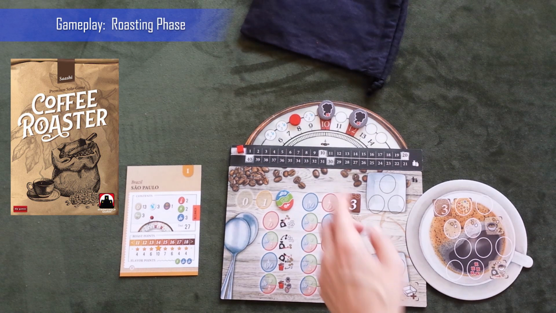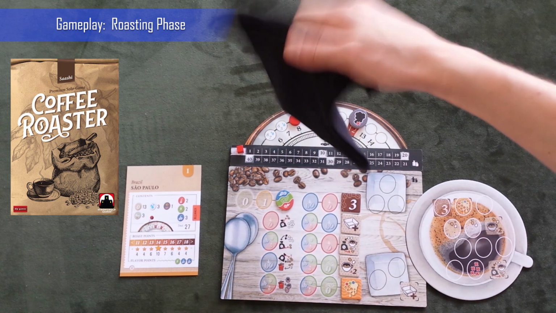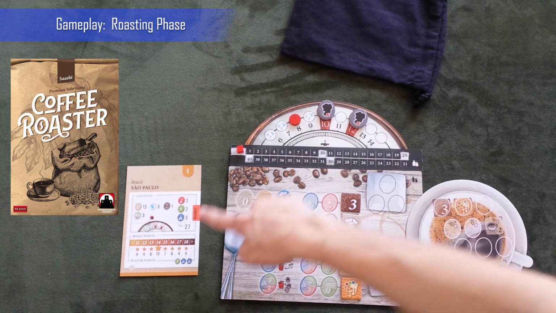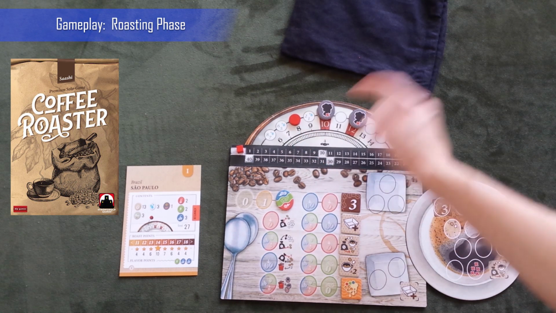Step 1 of the roasting phase is normally to increase the temperature. The temperature determines how many tokens you're going to draw out of the bag. In the first round, though, you're going to start at the temperature that's indicated by your coffee card. So we're going to start at 8, which means we're going to draw 8 tokens from the bag.